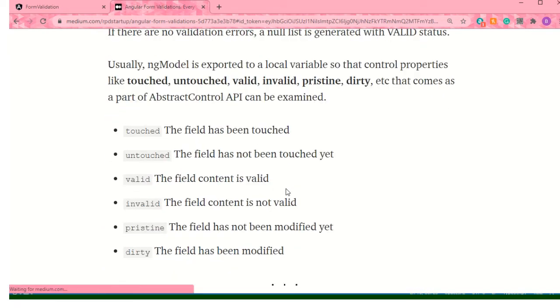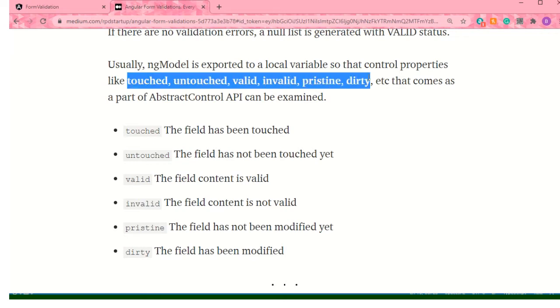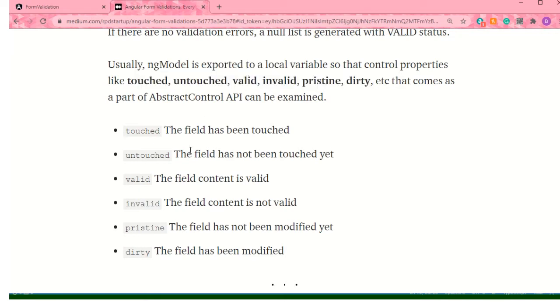Angular uses ngModel and its properties to check the validation. Touched means the field is touched. Dirty means the field has been modified. Then untouched, valid, and invalid. I will do one example so that you can understand better.